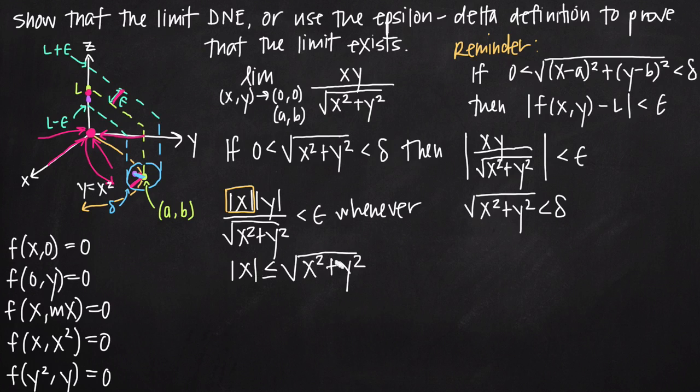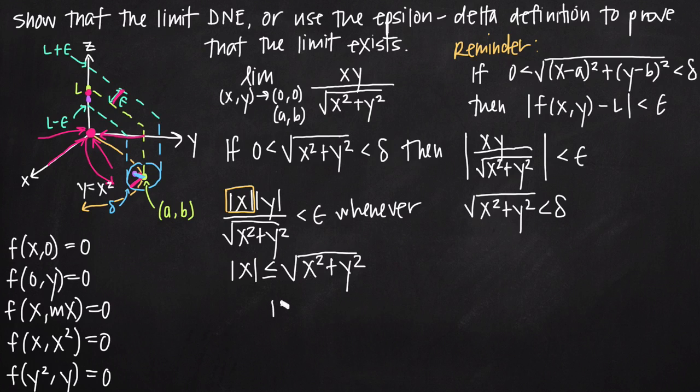Over here on the right-hand side, you're going to have 2 squared, which is 4. No matter whether y is negative or positive, this is going to turn into a positive value when we square it. So we're going to get 4 plus a positive value, so some value greater than 4. And then we're going to take the square root of that. And because the value underneath the square root sign is always going to be greater than or equal to 4, taking the square root is going to give us a value greater than or equal to 2, which is the value we have on the left-hand side.